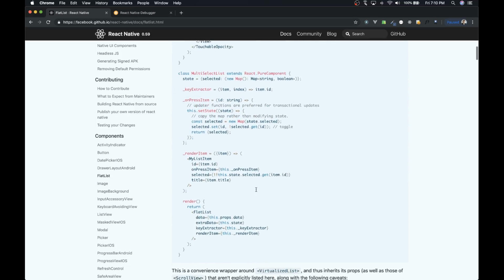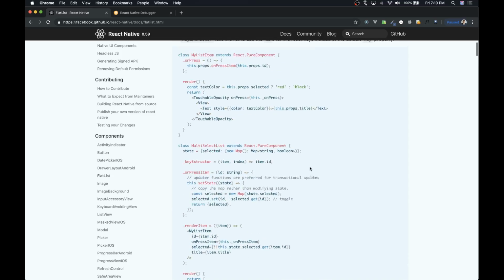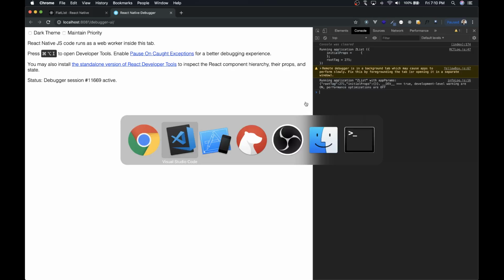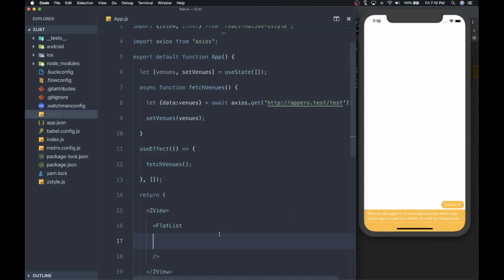And there is also, I don't know why it's not at the beginning, this key extractor prop that is important for React Native, React, to be able to iterate over your array of data. So having that in mind, I have my flat list here.